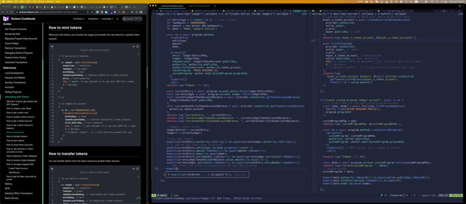expect... well, yeah, current authority. Ooh, did not mean that, but balance dot value dot amount, which is the raw, to equal. What is it going to equal?